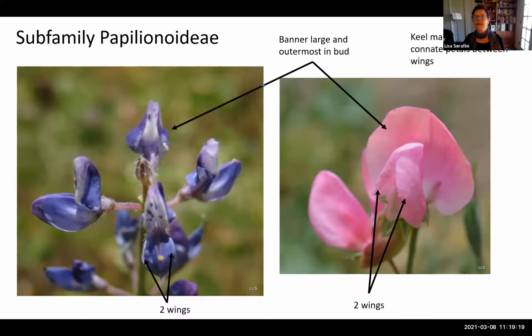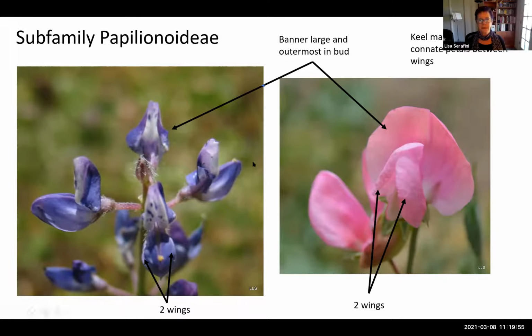All right, so in this subfamily, we have bilaterally symmetrical flowers. There are 5 sepals that are fused in various ways. So I'm not sure if we can actually see it in this one, but here we have some of the sepals on top and then there's some going down below. You can see a little bit, but they are fused in different ways, okay? We have 5 petals too, but they're highly modified, and that's what I want to go over now. When someone says it has a pea-type flower, they're talking about this type of flower here.